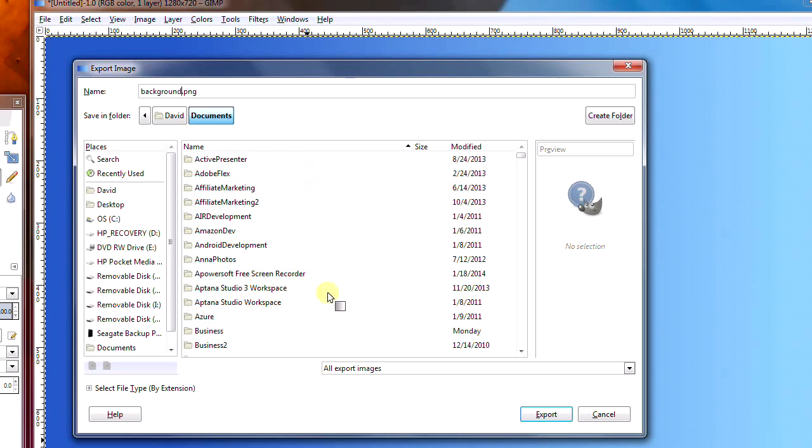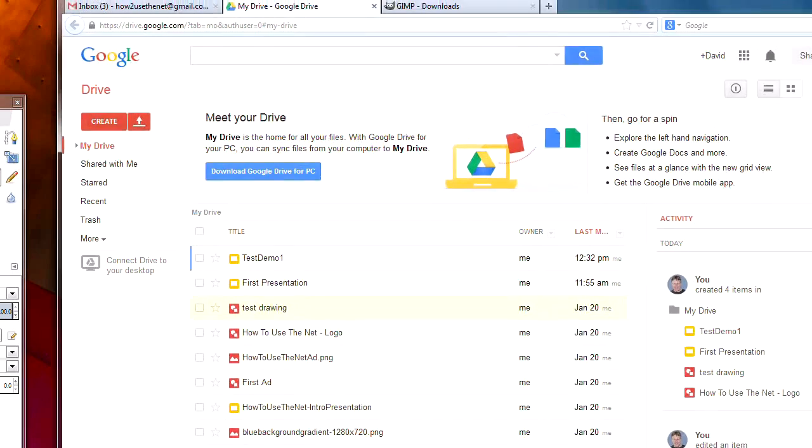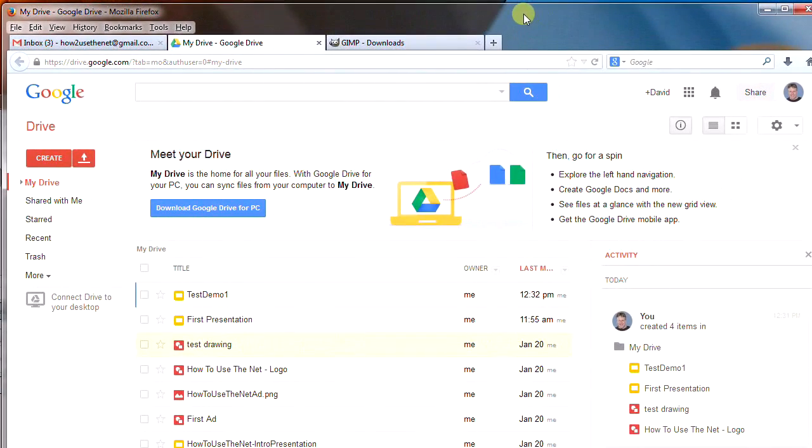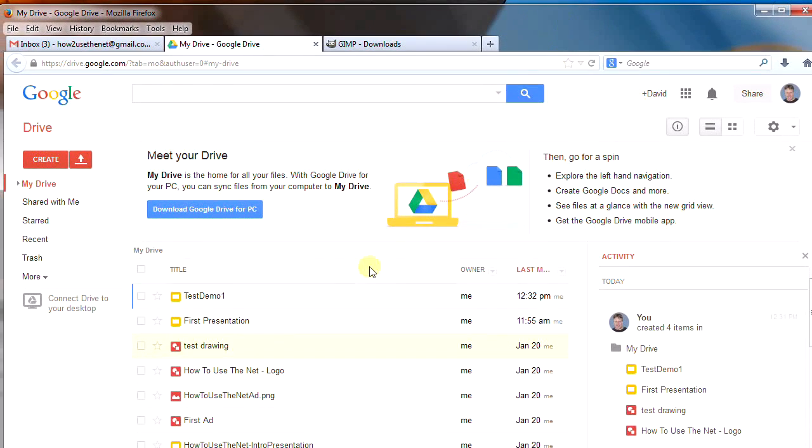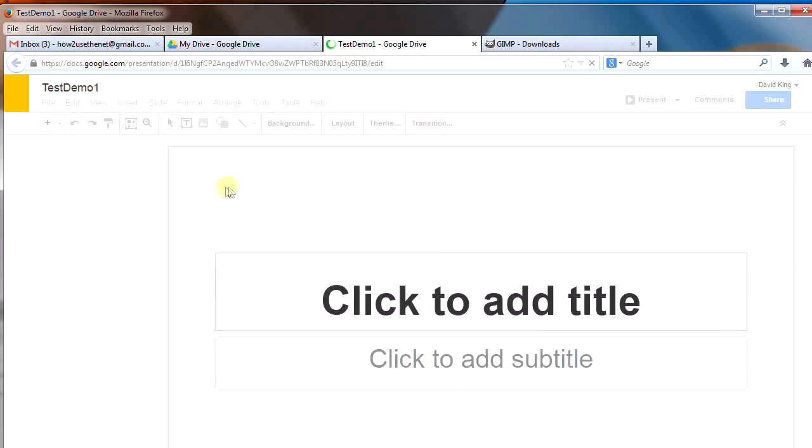Okay, so I exported my gradient, and actually there was a last dialog step there that I didn't get to show you, but I can show you again another time. I went back to Google Docs or Google Drive, and I sorted by most recent date so that I can see my most recent document, which was my test presentation I created.